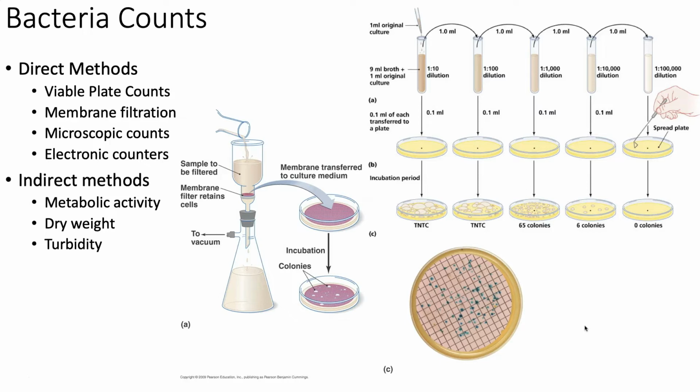If I do a 1 to 10 dilution, then if I had 1 million per mil here, now I have 100,000 in this one, and now I have 10,000 in this one, and now I have 1,000 in this one, and now I have 100 in this one. You just keep doing that, and eventually you get to the point where you have 10 per milliliter. If I take 1 milliliter and put it on a plate, then I grow 10 colonies. I can count 10, and then you just go backwards. I did a 1 to 10,000 dilution, and I ended up with 10 colonies. So 10 times 10,000 is 100,000. So I have 100,000 bacteria per mil.